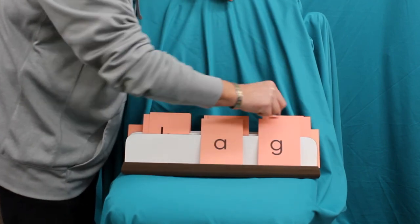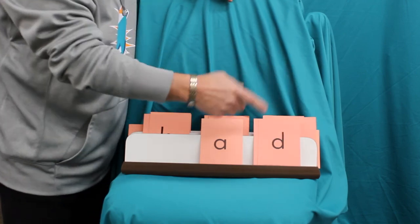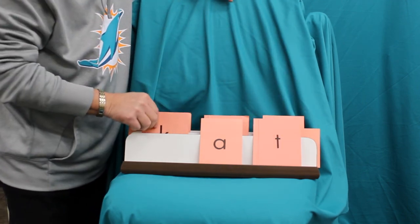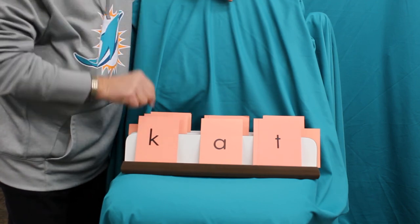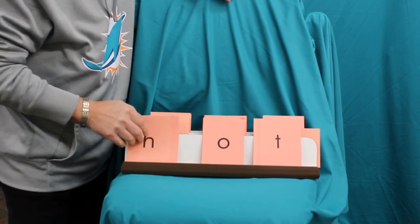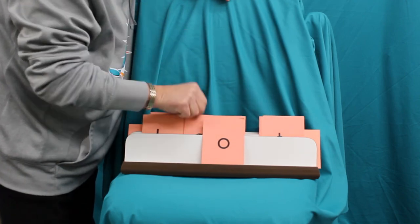So we have ag, am, and kids say these as you draw these cards out to the front. We have ad, at, and then you can put these on. So we have cat, sat, hat, hot, and you can run these back and forth.